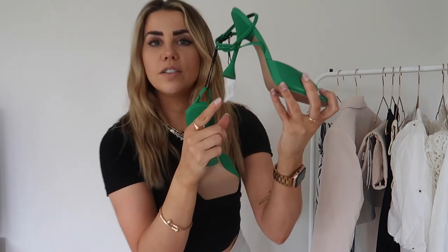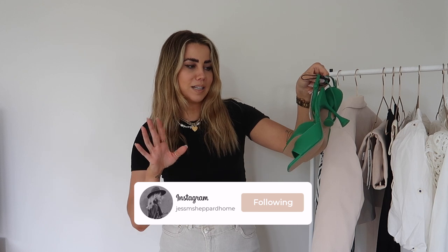Then the final item is the last pair of shoes — very out of my comfort zone — a bright Bottega green. I really like this colour. They've got a little square toe and a heel with a slightly wider flat base, and they just wrap around the ankle. I thought they were so nice and simple but a very big statement piece. Worn with all black or all white they're just the statement at the bottom that looks adorable. They were £29.95 — they look a lot more expensive than they are. This colour has been around for a while and I don't think it's going anywhere, though they may go back as they are quite bright for me.